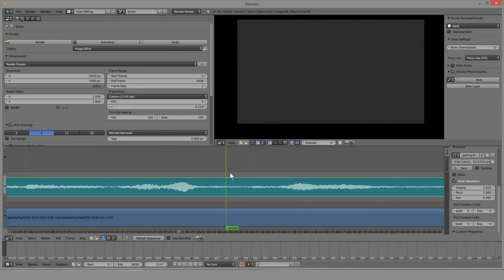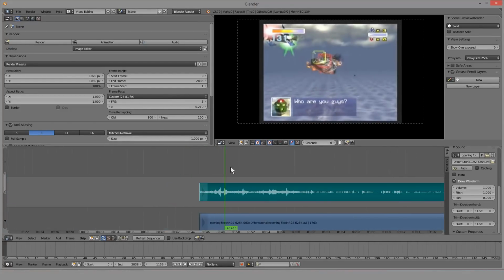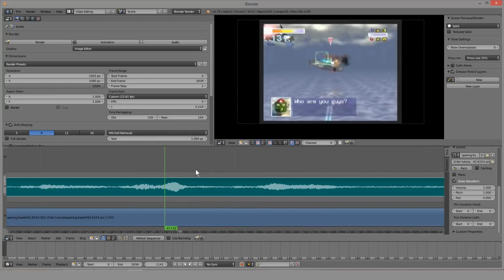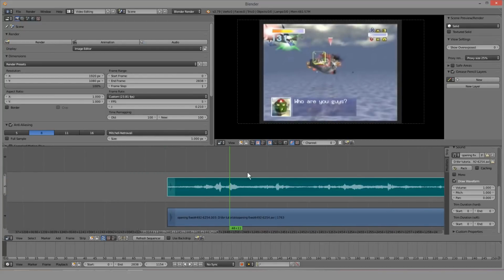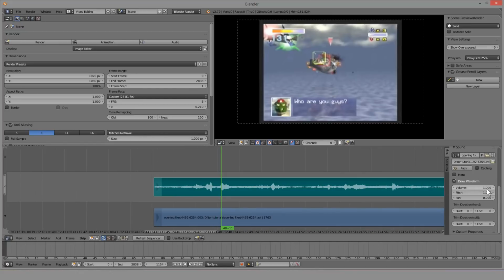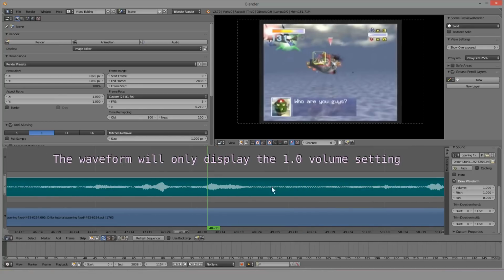So as you can see here, a straight line would be no sound. So any modification going up is a bit of sound. We're not clipping at all here, which is great. We have a few peaks here that are kind of close, so we need to pay attention to that. So if I move the volume here, I can go from 0 to 100, basically. This is where the problems start. If I go from 1 to 0, I'm going to be okay, because I'm basically just decreasing this waveform. And 0 would be mute, so there'd be no sound whatsoever. The 1 is always going to be the size of the waveform when it was input into Blender.